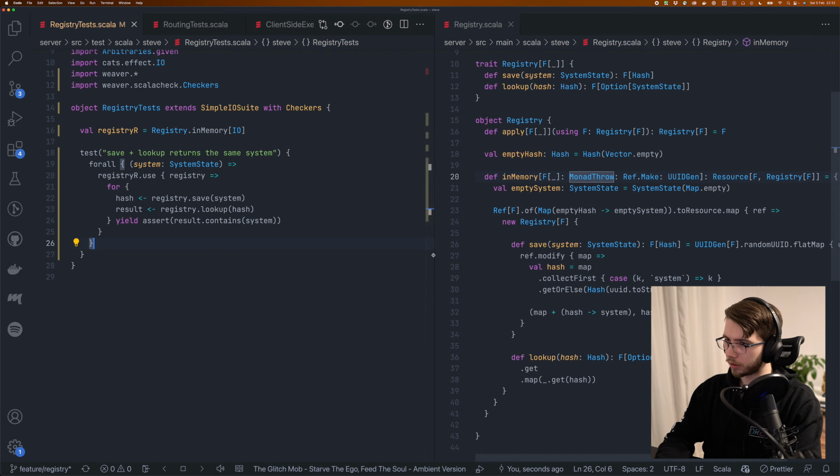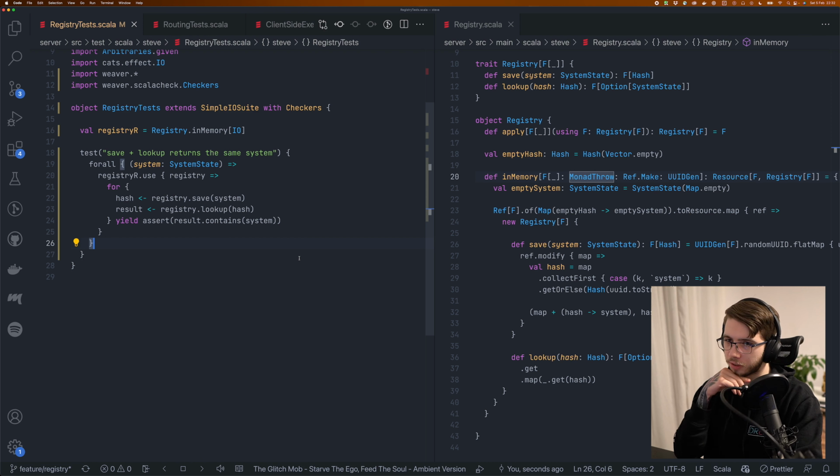So now, the other test that I wanted to have is something like lookup called twice in isolation, like with no other things happening, should return the same thing. But first we'll need to actually insert something, I think. Like, yeah, whether we insert or not, this should be true.